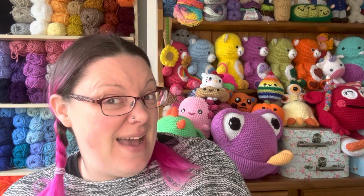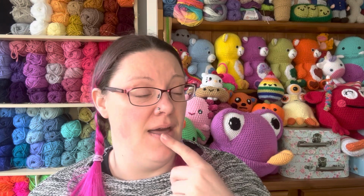I get my clearance bags every month. And actually last month, I've used all of the clearance yarn that I got from Good Vibes Yarn before the next one's even arrived. So I'm really happy with that. I just need to know what to do with all the rest of it. My house is not very big. I don't have a lot of space and it's kind of taking over. It's nice and colourful, which is good. It does brighten the place up a bit, but as you can see, it's a bit crazy.